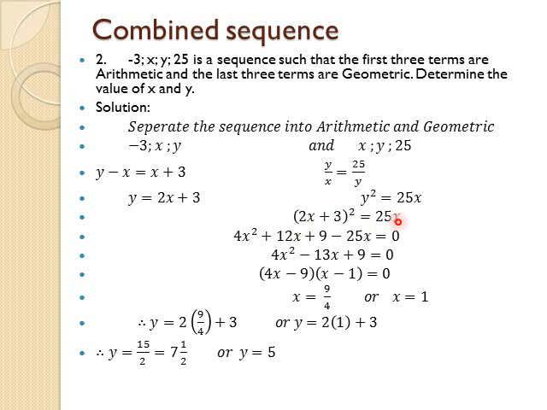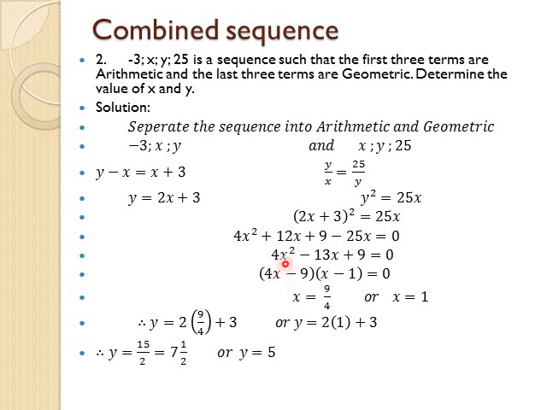Take 25x, which is positive that side, to the other side, and it becomes negative 25x. So I have 4x squared, 12 minus 25 would give me minus 13x, plus 9. So we factorize. I have 4x times x to give me 4x squared. Middle term is negative, last term positive, so therefore the signs are negative times negative to give me positive, and 9 times 1 to get to 9. 1 times 4x gives me 4x, 9 times x, 9x, 9x plus 4x, 13x.